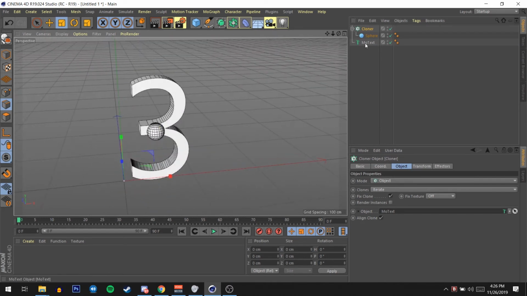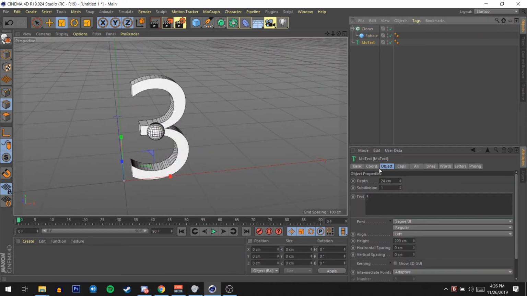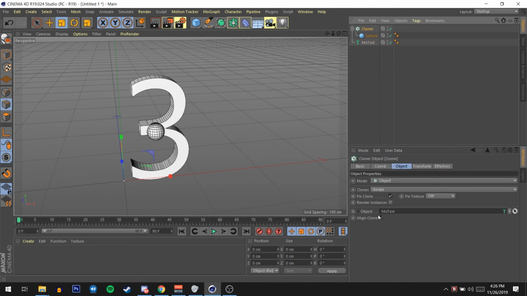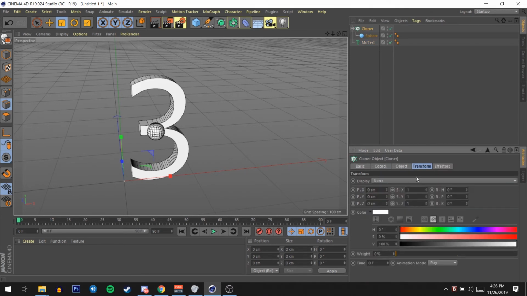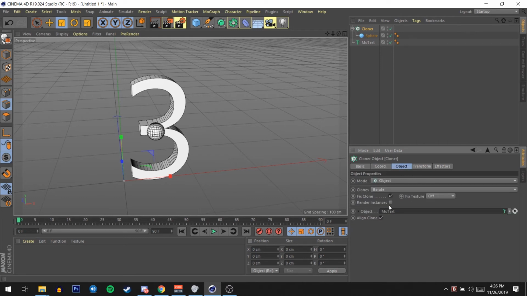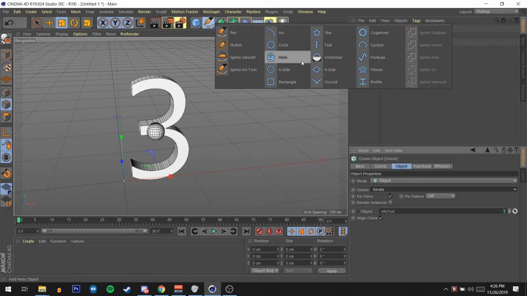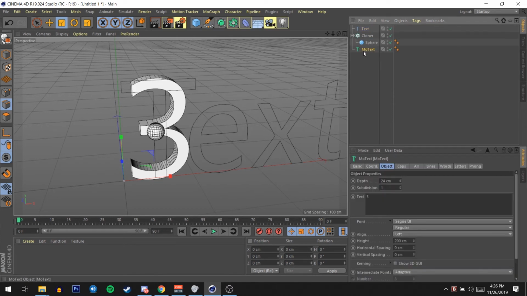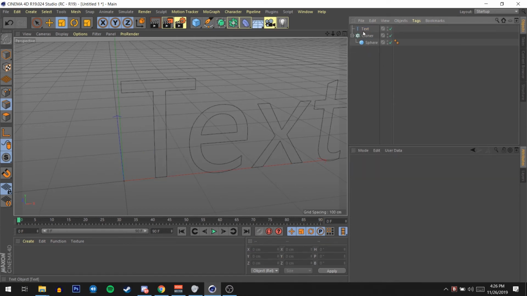I might have done this the wrong way, but let's hope not. Maybe we don't need MoText. Maybe we need, yes, I know what we need. I'm an idiot. We need text. Cool. So let's do that.